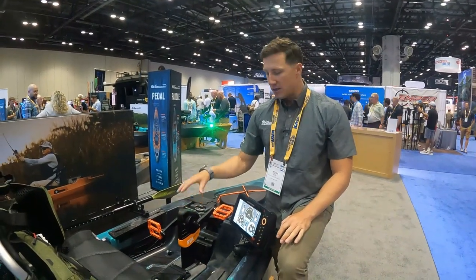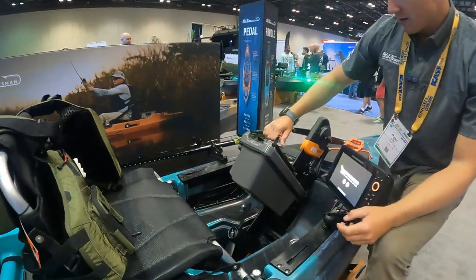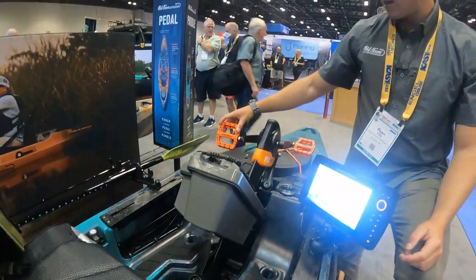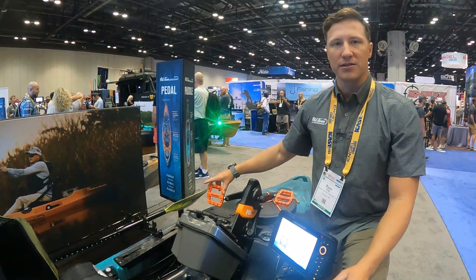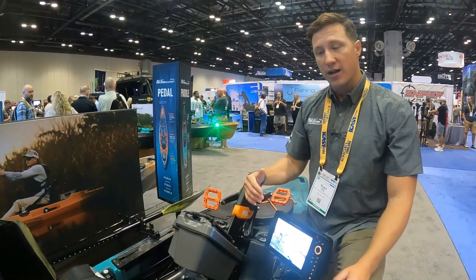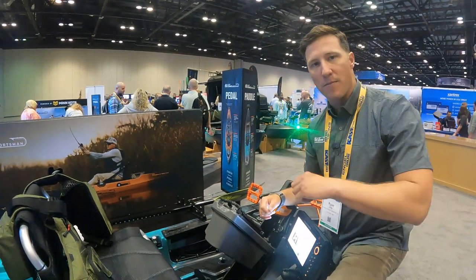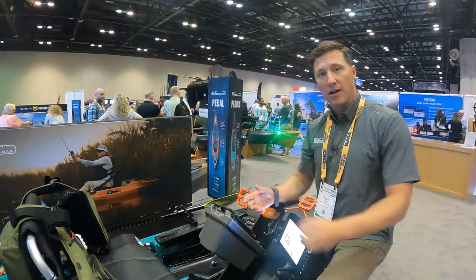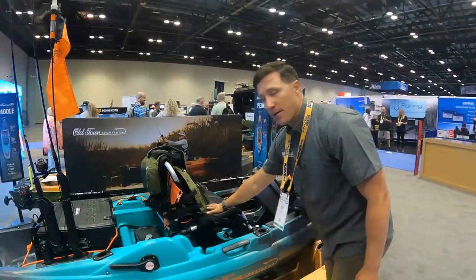Here's what the drive looks like — it's a 10-to-1 gear ratio. I've replaced the factory pedals with aggressive bike pedals for extra grip when wearing deck boots or sandals, but the included pedals are padded for comfortable barefoot pedaling. Forward to go forward, reverse to go reverse, keeping your hands free. You've got a rudder control knob on the left side of the kayak with a trucker knob, making turning easy and controlling the rudder in the back, so your hands are free to fish.